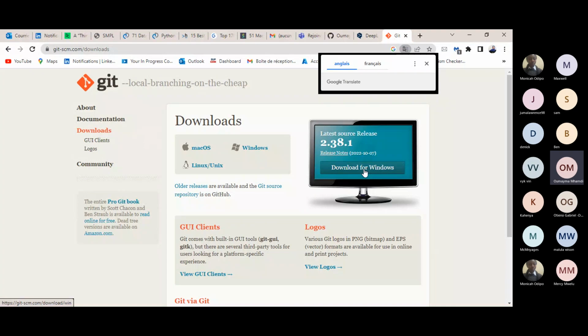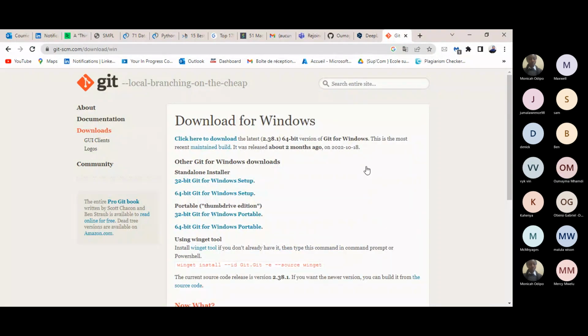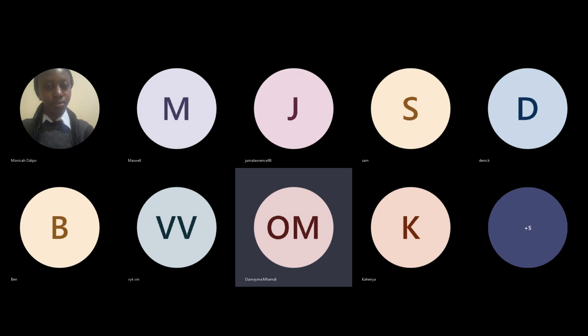I can click on download for Windows, 64-bit Git for Windows setup, and the download starts. After the download ends, you can just click next, and you will have Git installed on your laptop. That's all. So Monica, share your screen, please.